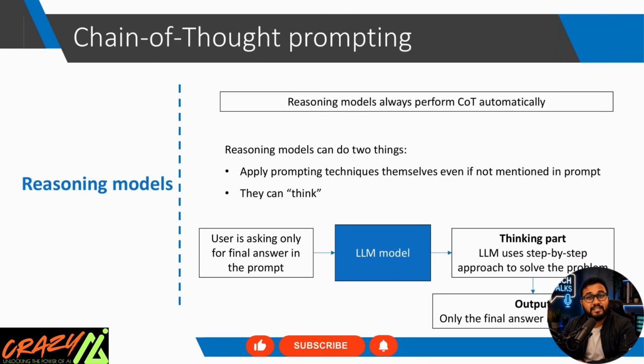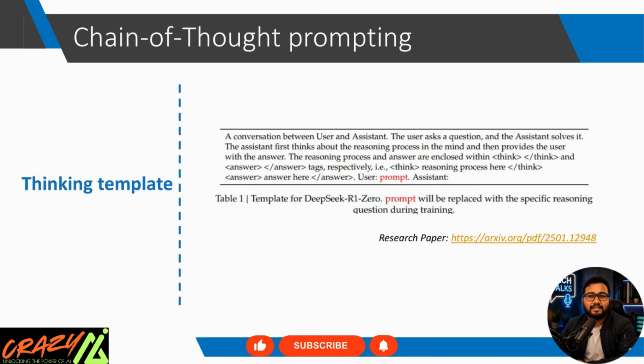Researchers have studied these internal reasoning processes extensively. This slide references a research paper exploring how reasoning models think and solve problems. Researchers continue to investigate the internal mechanisms behind AI reasoning. Understanding these processes helps us build better models and develop more effective prompting strategies. As prompt engineers, we don't need to understand every mathematical detail, but it's important to know that structured reasoning plays a critical role in AI performance.